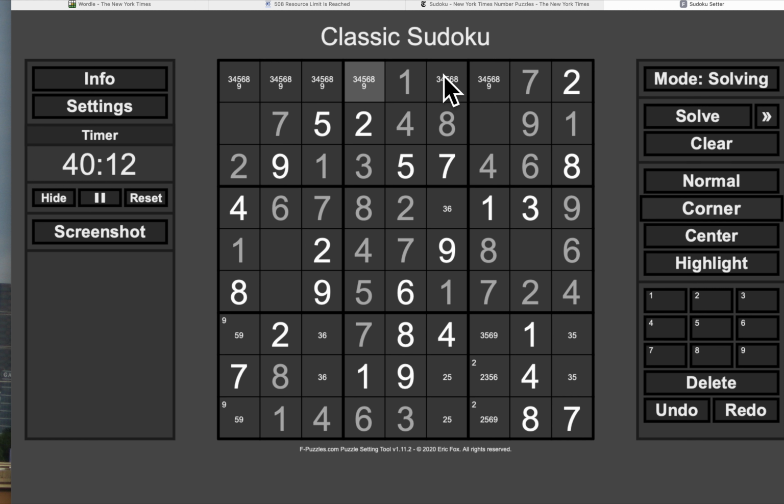Okay, these two cannot be 3, 4, 5, or 8. This can't be 6 or 9 because I've got a pair looking into it. Logic applies there. These can't be 6 or 9. These can't be 5 or 4. That 3, 6 pair is right. That still means that's an 8.